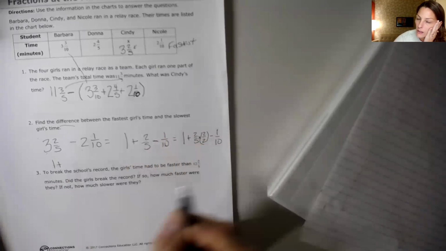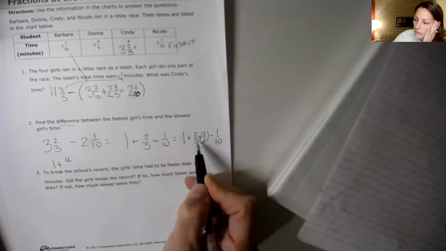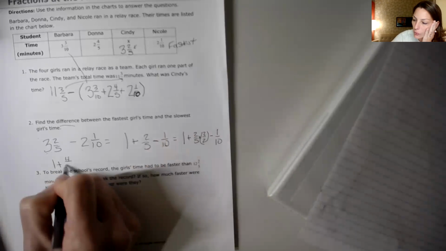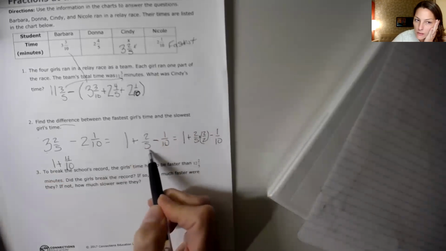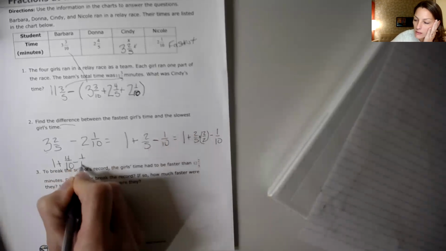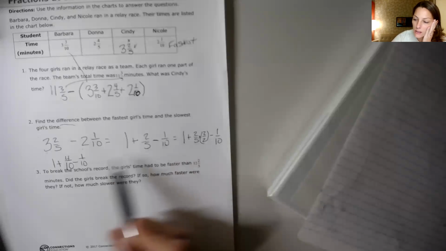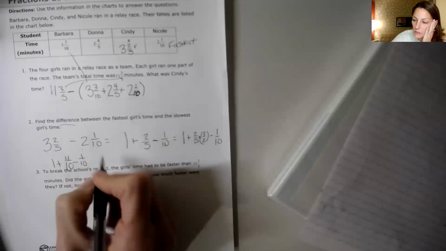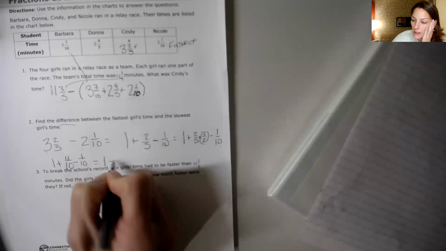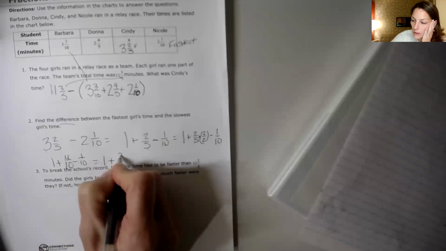1 plus 2 times 2 is 4. 5 times 2 is 10. So my equivalent fraction to 2/5 is 4/10, so that I can then minus 1/10, because now look, I have a common denominator. So I can just take 1/10 as is and bring it over here. When I subtract, that's going to equal 1 plus 4 minus 1, 3.